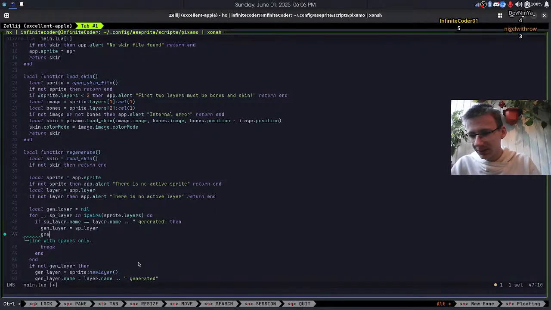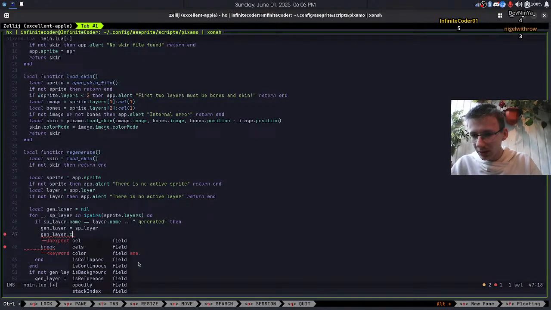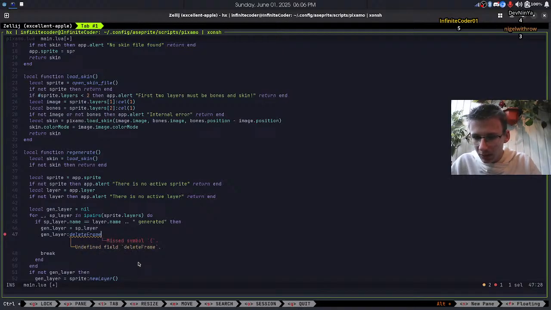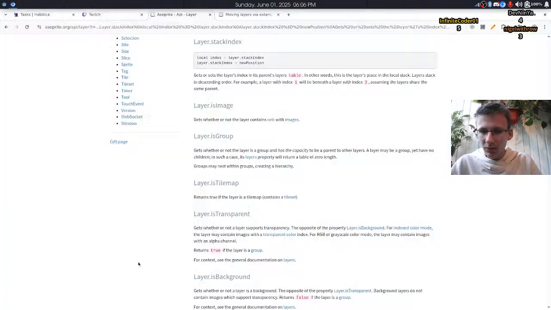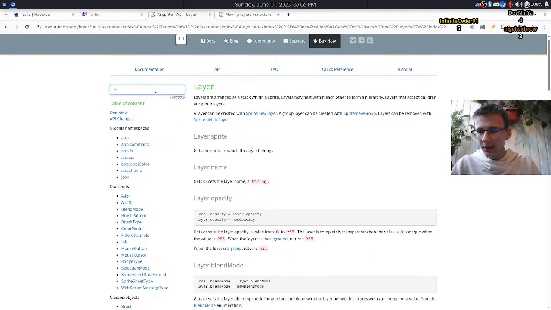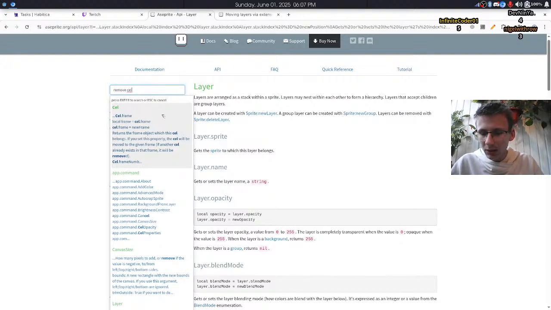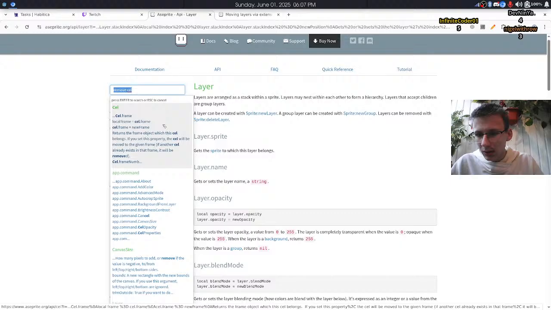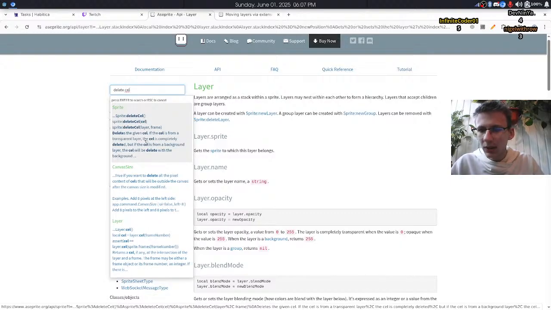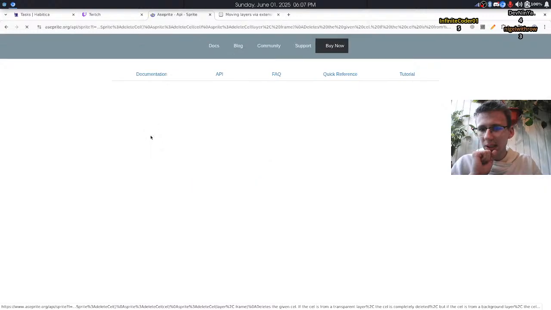So, how do I clear? Delete. Remove cell. Delete cell. So I could do sprite delete cell layer frame.